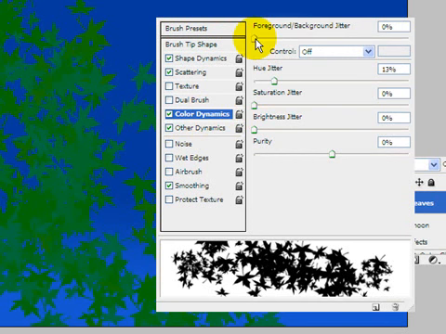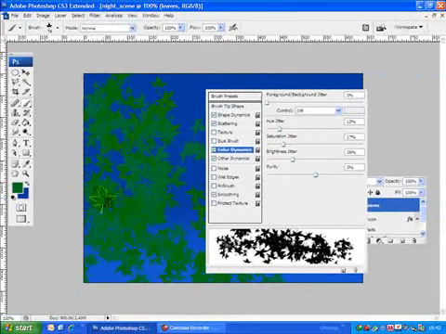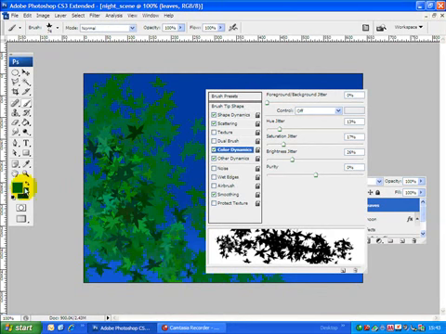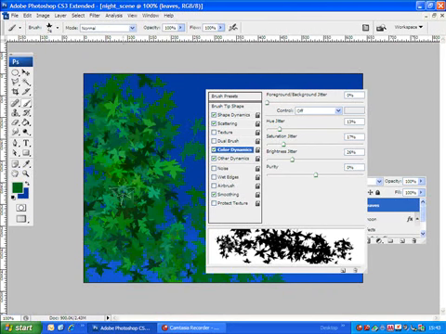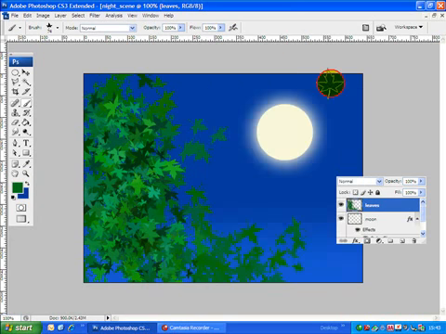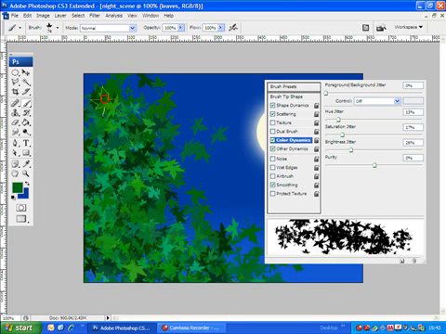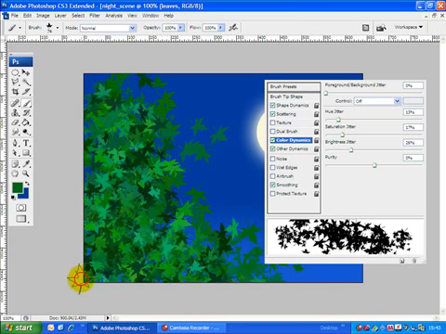So if we do brightness jitter and saturation jitter, what will happen is as we paint, we'll get different colours based on our foreground colour selection. So you can see all of a sudden what was becoming quite a horrible flat mess, we can actually start to get some sort of depth coming on to our image.